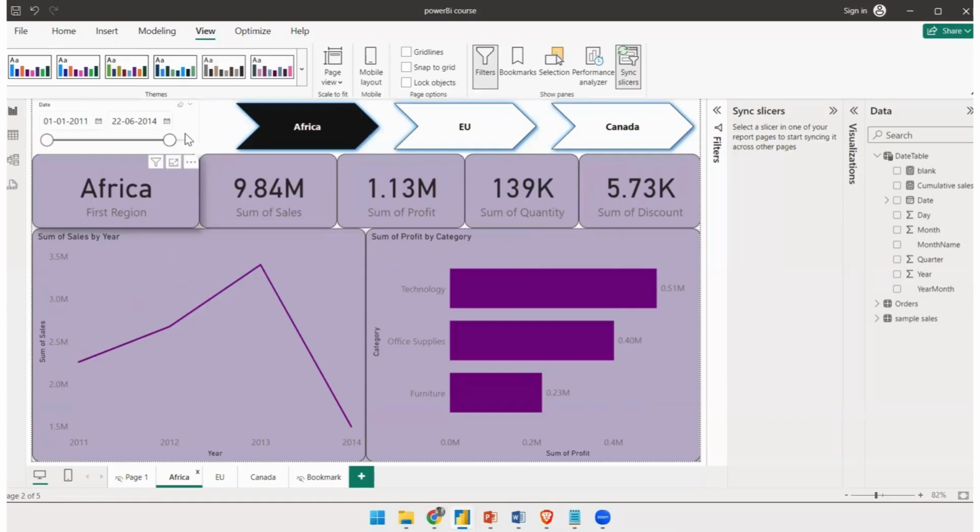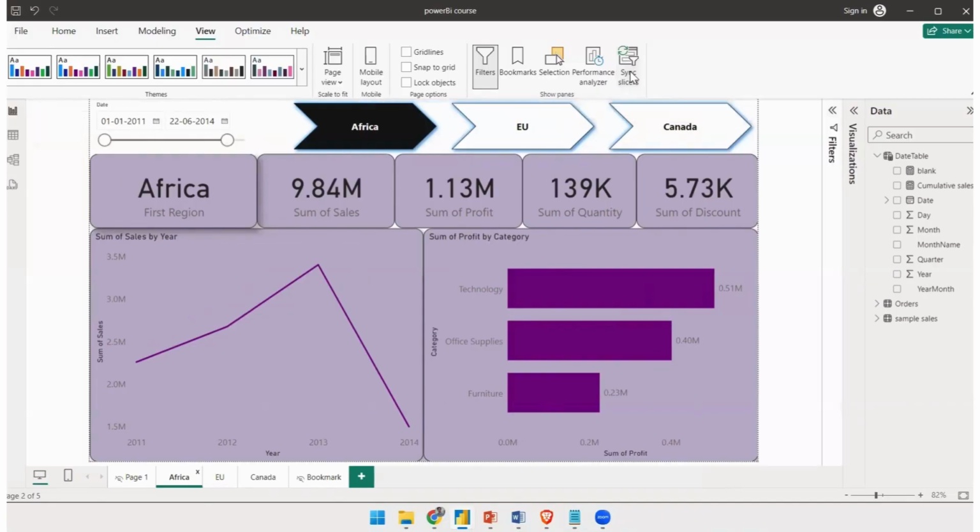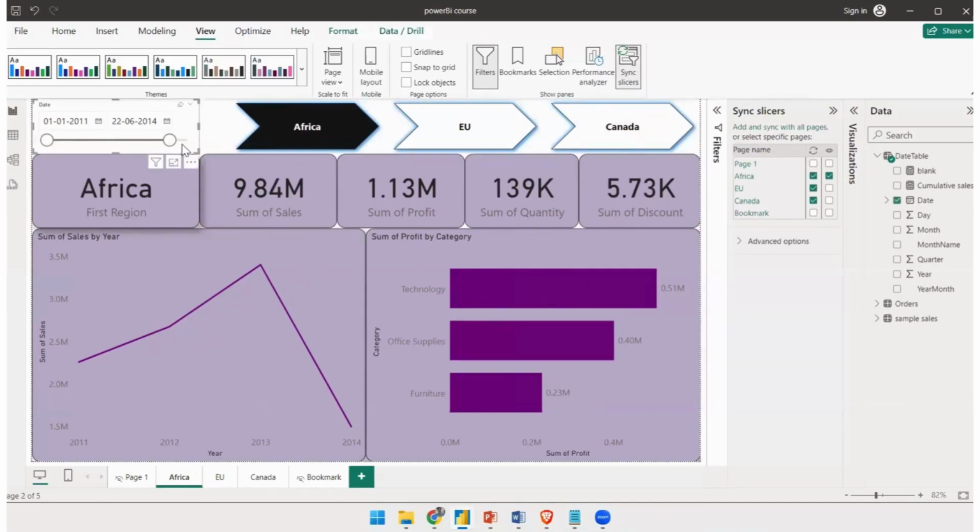Now we won't be talking about how to create different kinds of slicers because we have already talked about how we can create different slicers in the slicers topic. So you can make different types of slicers, and then you only have to select this Synchronize slicers option, select the slicer, and then turn on the synchronization and the visibility over here. It also has some advanced options. We won't be talking about these because this is the important part right now.